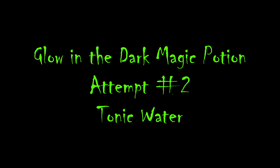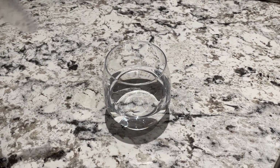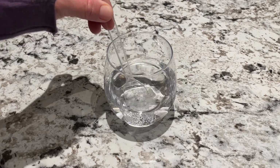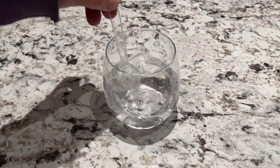For my second attempt, I used Tonic Water. Tonic Water is supposed to glow in the dark under a black light, so I thought this would be a good option for a glow in the dark solution. The one thing that we need to do with the tonic water before we put anything into it is we need to make sure that we degas it.